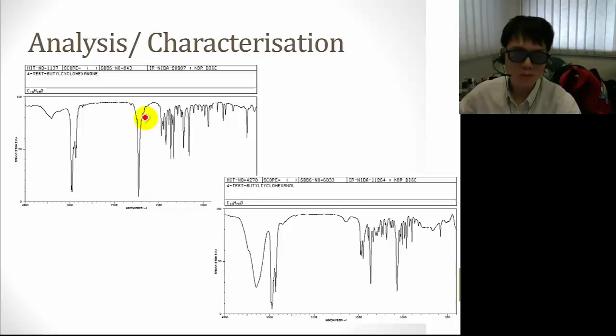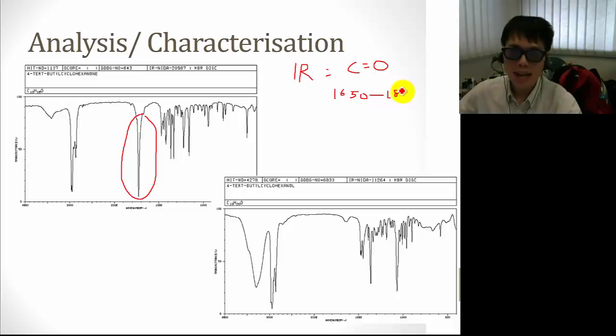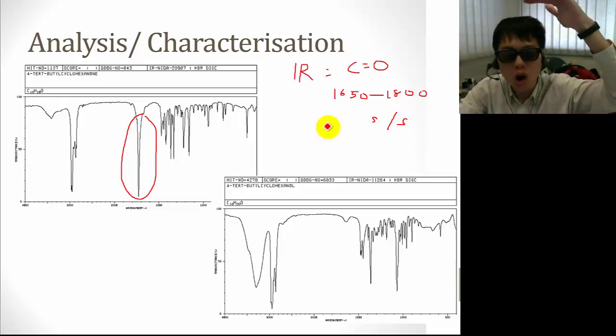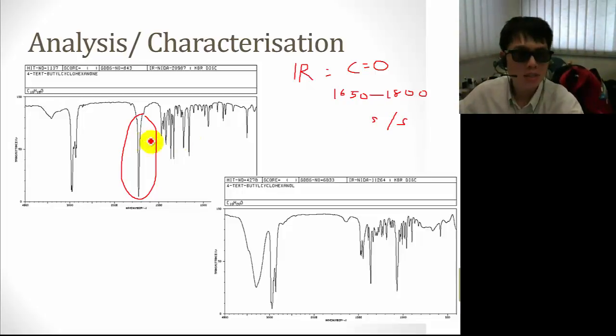One distinct feature is what? You look at the region for IR where you want to differentiate something that has a carbonyl group and another molecule that does not. First thing you look out for is a C=O bond stretch. It is very significant and prominent, lying between 1650 to 1800, a sharp and strong peak, both sharp and strong. So as I've circled here, this must be your ketone. And see this is absent, so there's no C=O double bond here.